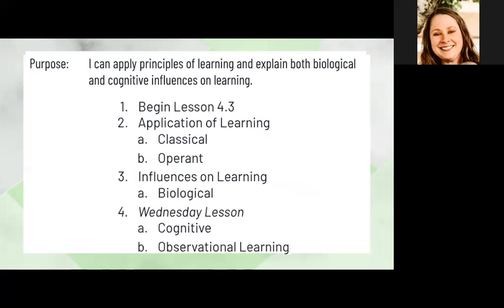Okay, so what are we doing for the rest of this time? So this is going to be relevant for my day 1 and day 2 students. We're going to begin the lesson, and then we're going to look at the application of learning, which is we'll look at classical, then operant. Then we're going to look at the influences on learning, and we're only going to get through biological today. Okay, and then the Wednesday lesson is cognitive and observational learning. So if you're a day 3 or day 4 student and watching this part is going to be a little bit different.